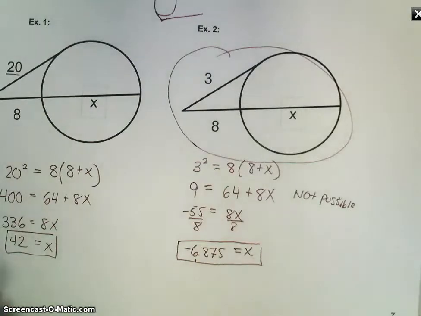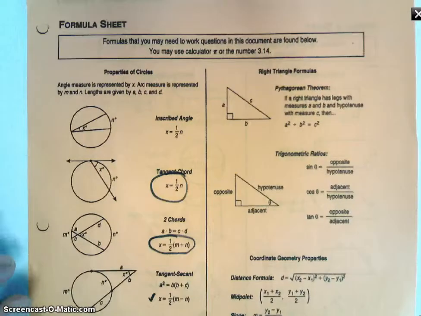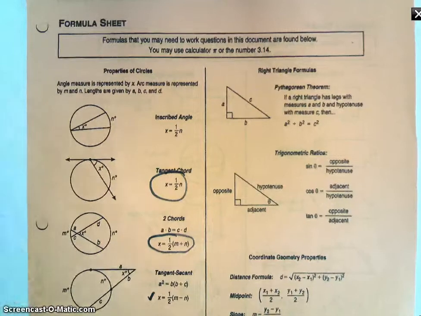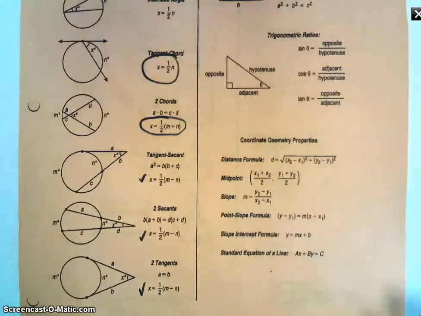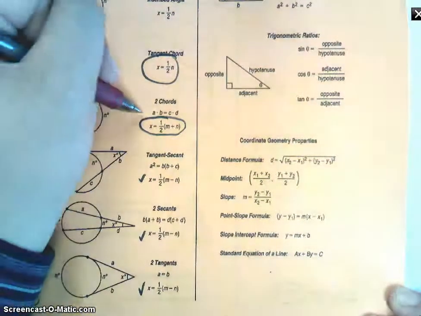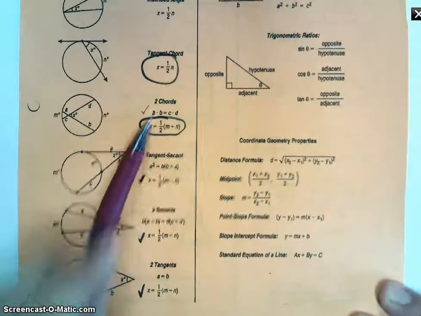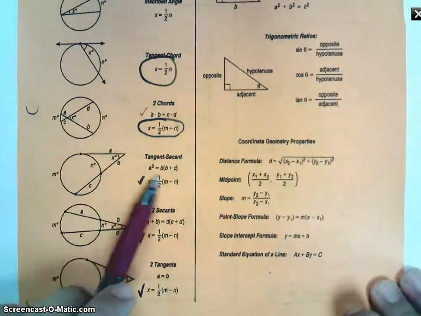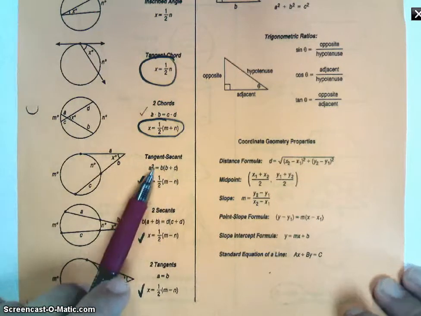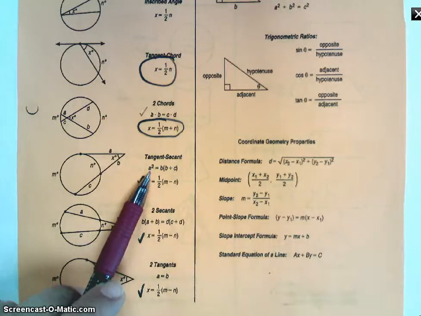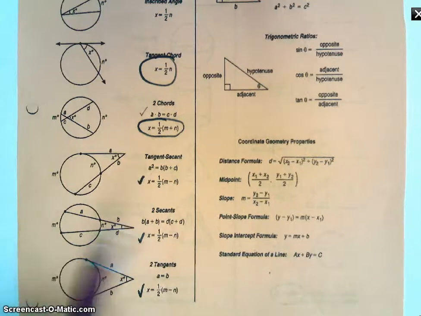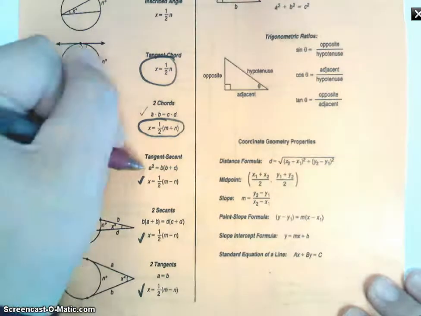And so the solution to this, because I got a negative length, is not possible, not applicable, no solution, something like that. If you have your formula sheet handy, please take a look at it here, as all the formulas discussed in this video are described here. So the discussions today, our first one talked about the lengths of two chords. That would be this theorem here under two chords. Tangent secant, this was the one we just went over. Keep in mind that if you get a negative answer, that means that drawing is not possible. That drawing is not possible, and so that is a possible solution to one of your problems.